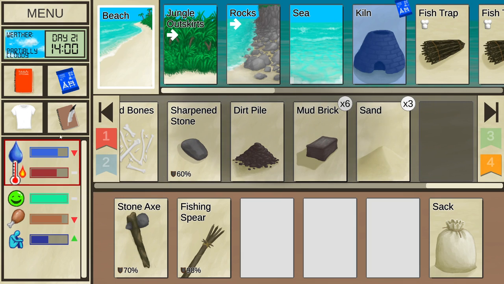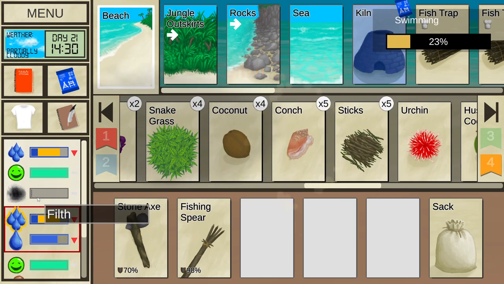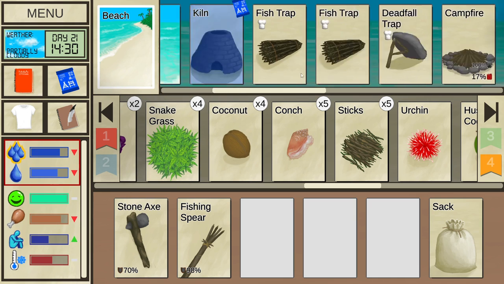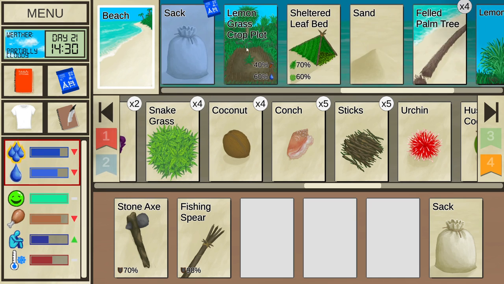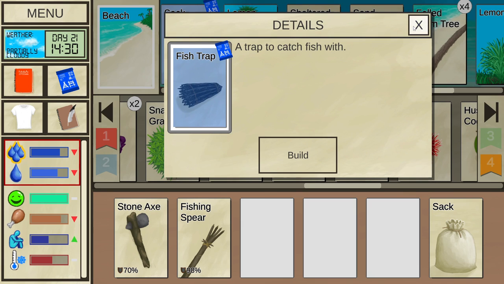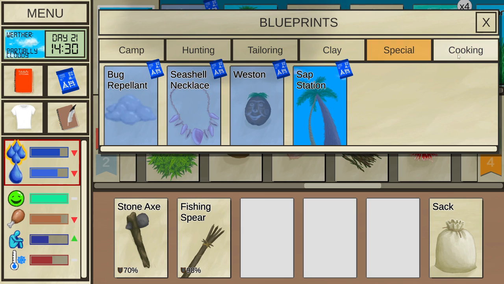I need some water and I'm hot. It's 2 o'clock and I'm also very dirty as far as I remember. Yep. Let's get rid of that. We have some conches here. I'm super wet. You know what I would need? I actually need to create aloe veras. So I need to create another crop lot here for aloe veras. Or I should just create 2 fishing traps. Although I would like to have like 1,000 fishing traps if possible.